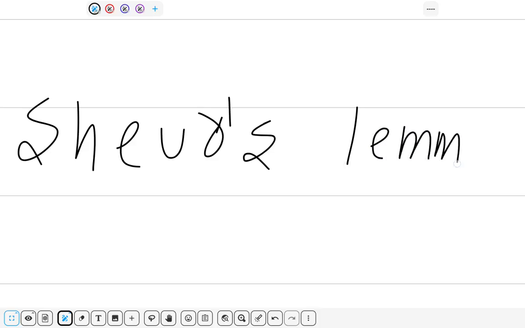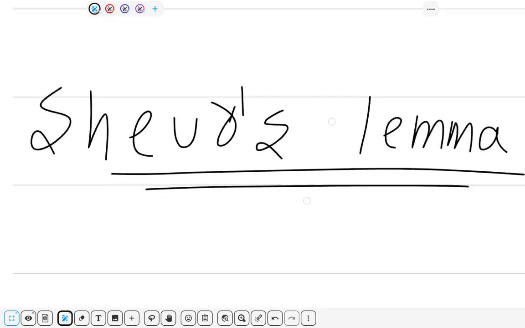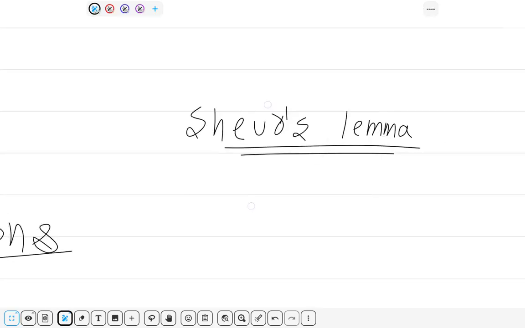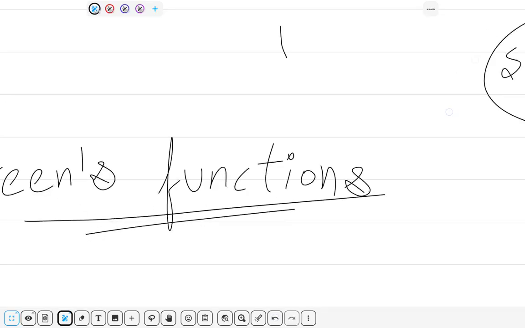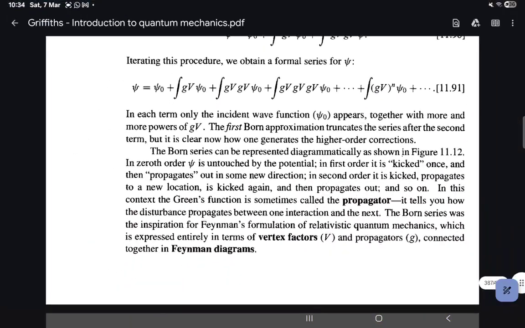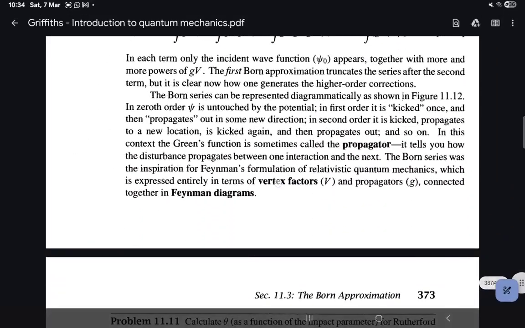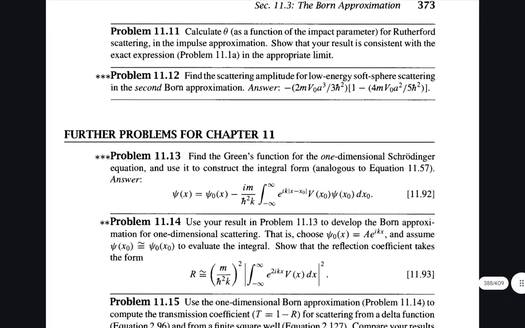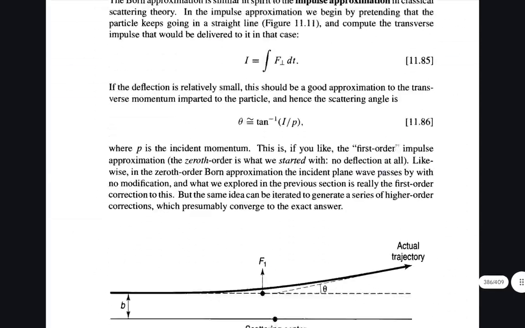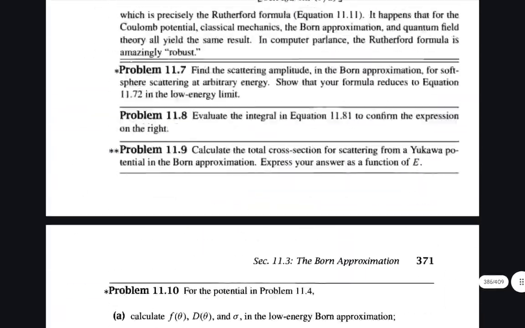This we will keep aside for I don't know how many more months, weeks. I hope weeks. After some weeks, I will come back here, and that time I will be capable enough. Right now, this thing looks so important, for example, to explain scattering and all that. You see this? I don't know these cool words like vertex factors, Feynman diagrams. Seriously, wow, I would like to talk about them. I want to understand Green's function.